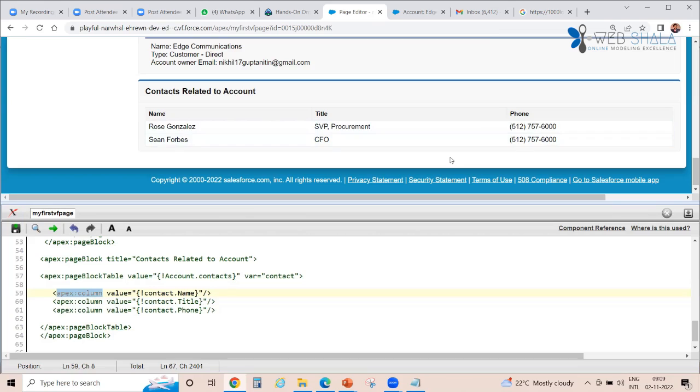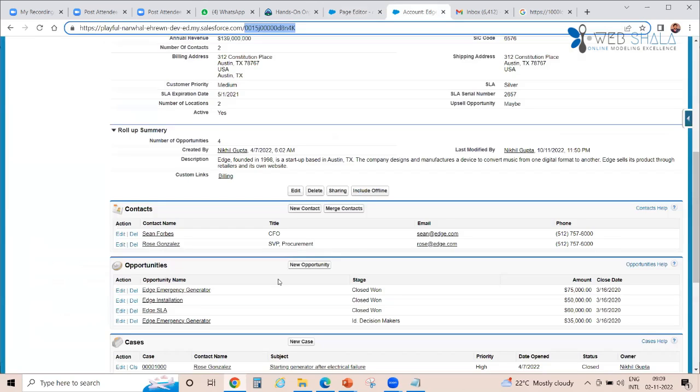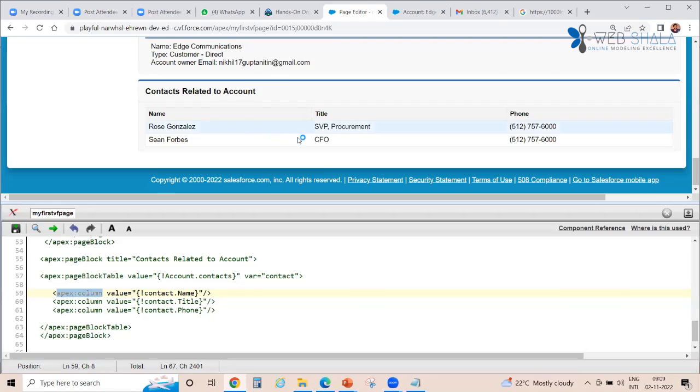Value contact dot phone number, so the phone number is coming here. I can add more based on my need. It's not only 3; it can take the email ID also. It can take whatever I'm seeing here. I can show everything here. Is it clear to everyone how we are creating a data table, or a block table, here?